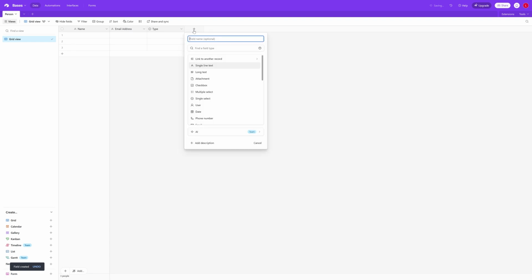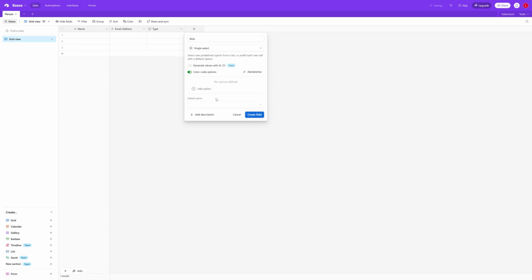Now we're then going to add in our role. So the role here, again, it's going to be a single select, but we'll have a few more options here. So we might have, for instance, a developer. We might then also have our integration lead. We might then also have our project manager. And there may well be other options here, and we can always come back in here and add additional options if we wish. So we've got that there. We can then hit create field, and there we go.